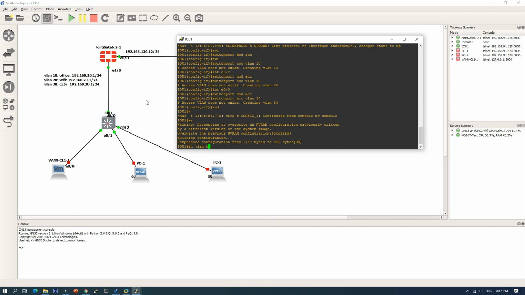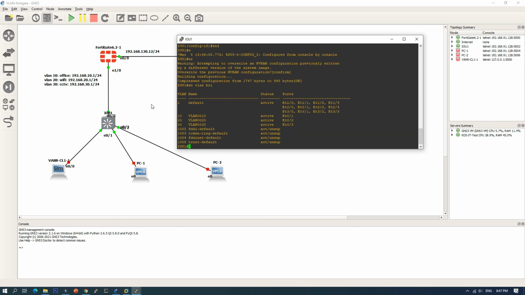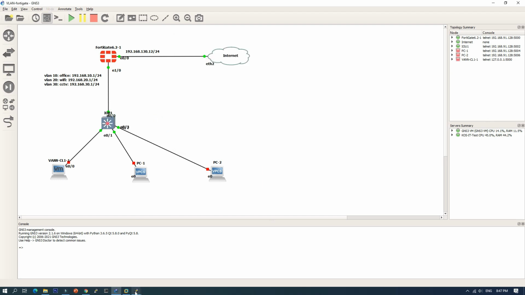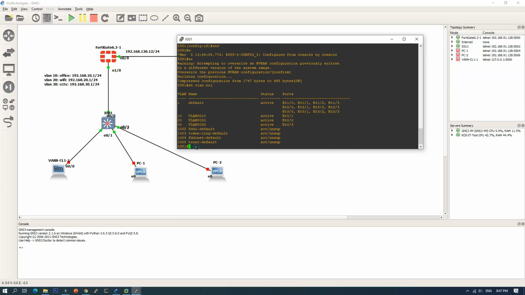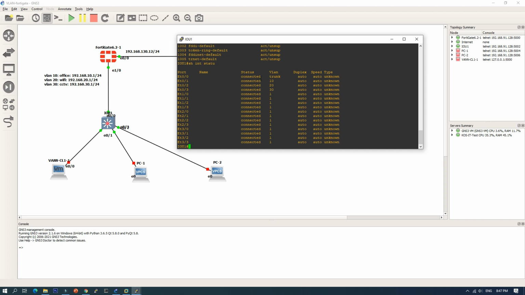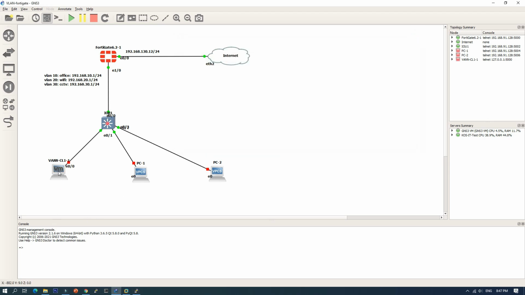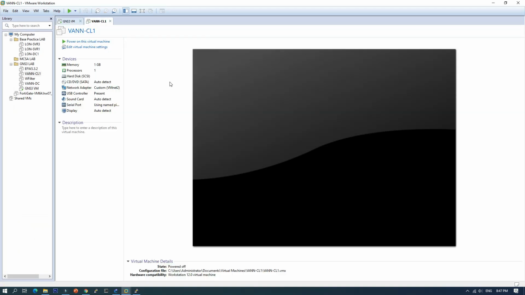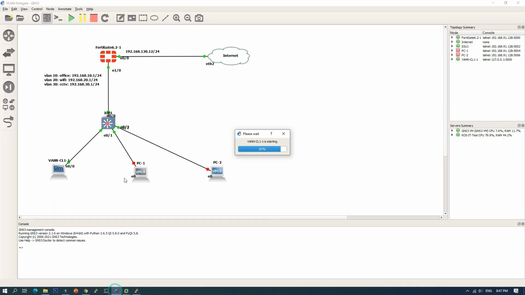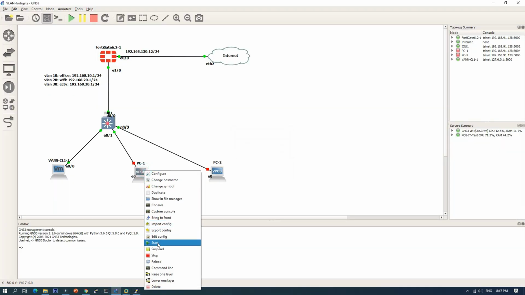So VLAN brief. Okay, we have VLAN 10, 20, 30, and verify the port. So interface data. Okay, trunk port 10, 20, 30. Correct. So now let's start our client. Okay, start.